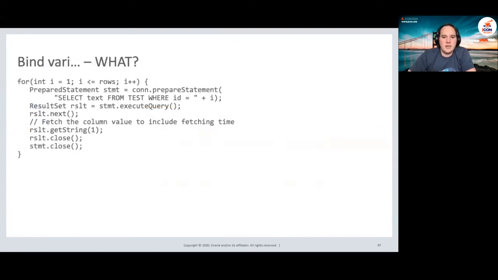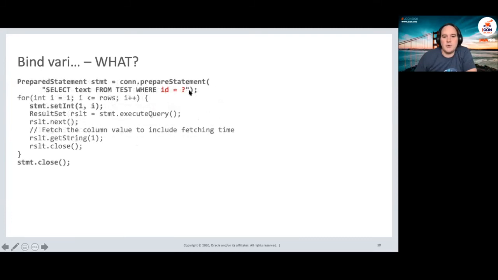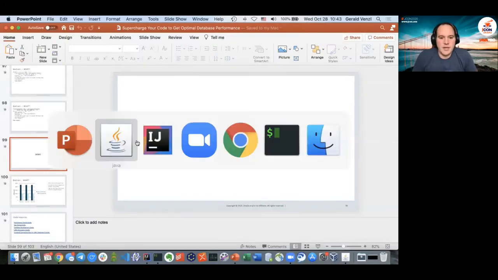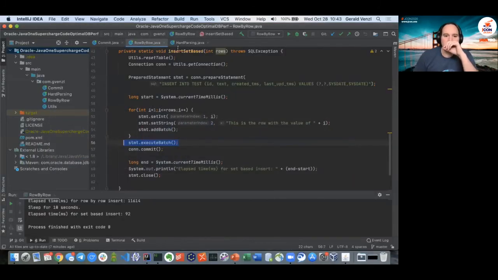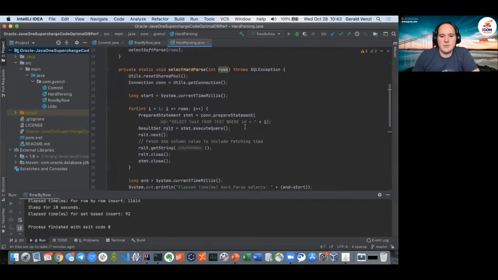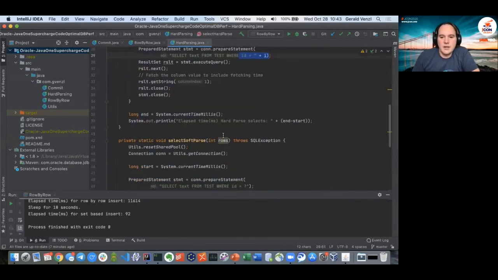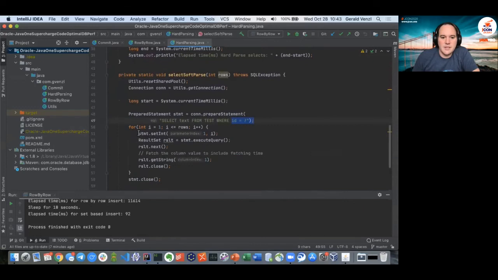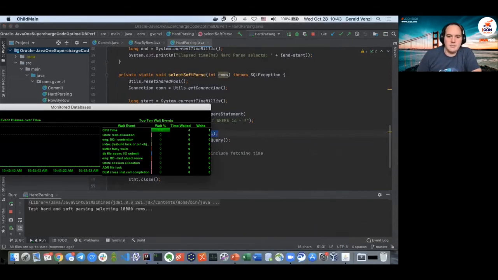So let's do another last quick test, and then we round it up with a select statement where we concatenate the string together, execute this and fetch it, and one where we use this bind variable. And again, we just take the time before and after, and we will see what happens. So same code here, right? As we said, concatenation of the string. And here we use the bind variable and we set the bind variable. And hard parsing. Let's jump over here, execute that.